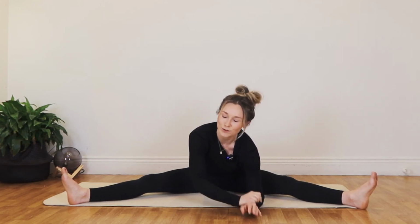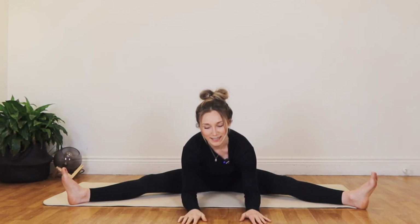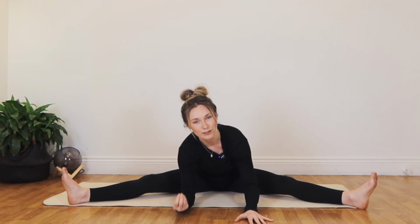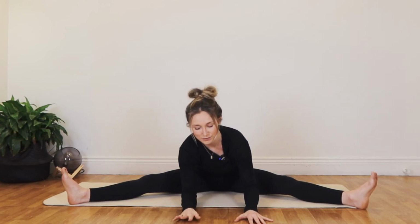So it's just a good way to keep things in check, and it means you can tick a self-empowering act off your list if you like to make lists in the morning. I have a bit of a daily goal setting routine where I like to put down what I'm going to do that day or what I would like to achieve, and it just makes me feel really good when I have 1 or 2 self-empowering choices or acts on there and I get to visually check it off.